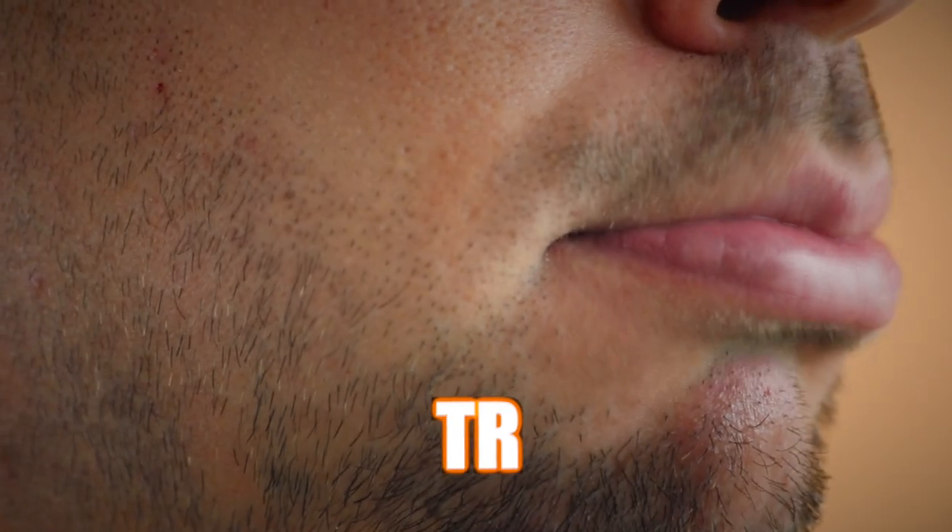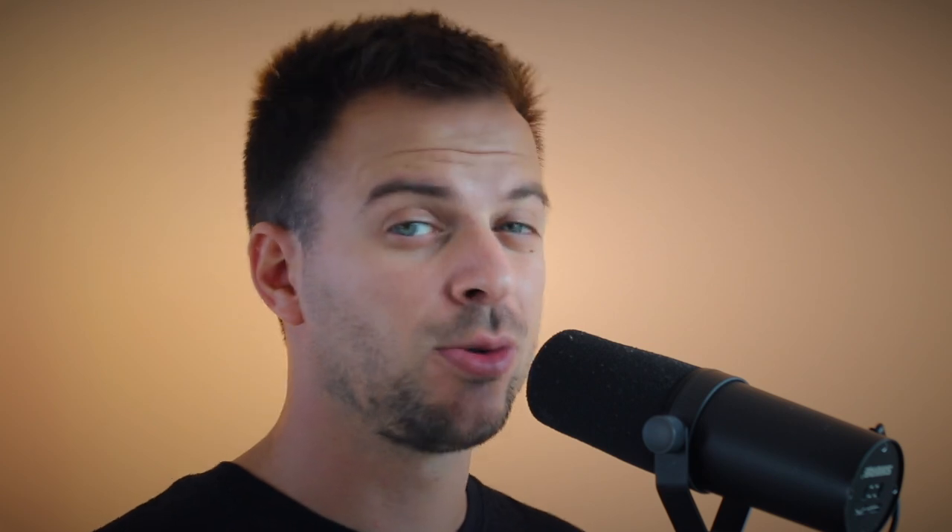The next roll is probably my favorite one: B, R, B. It's quite similar to the BDB roll but I think the letter R makes it more realistic. Try to do with your tongue the letters T and R. It is really important to pronounce the letter R with the position of the letter T. That means that your tongue should be behind your front teeth and not on the top of the mouth. Try to make this sound with closed, relaxed lips. Now just do a normal kick drum before and after the sound.